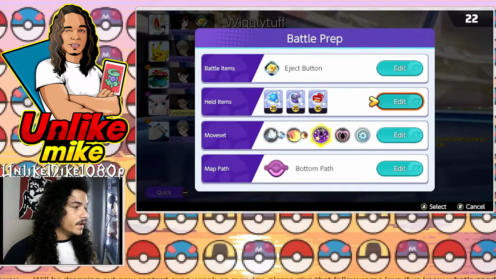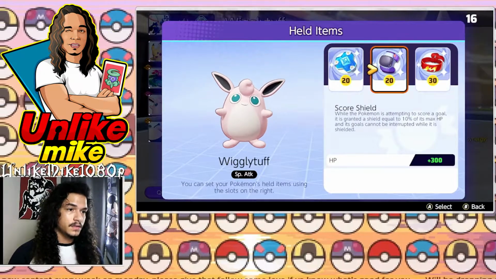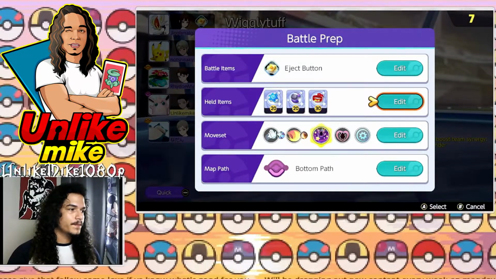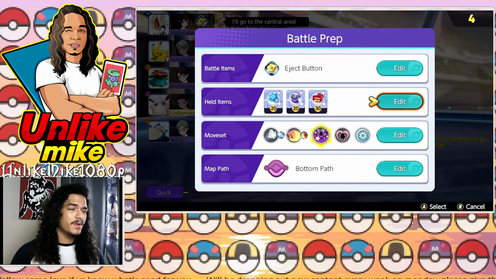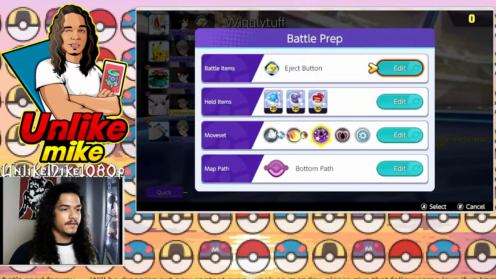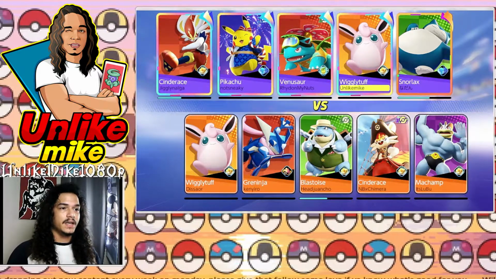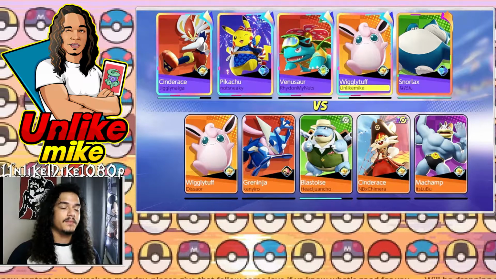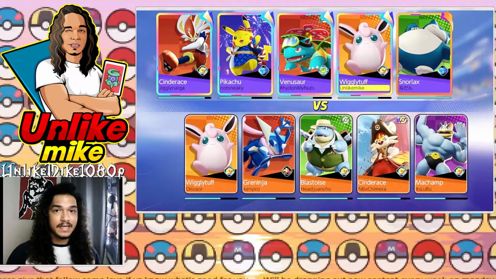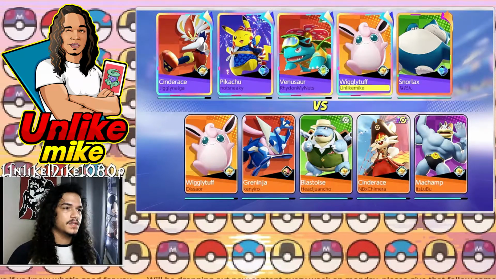Okay, so now that we got a game going, here are my items. I have Buddy Barrier, Score Shield, and Focus Band. Just trying to be as tanky as I possibly can for my team. In my opinion, they're probably the best items. Just stick to being tanky. Eject Button every time. I'm gonna use Sing for this match. Usually when I get in game is when I decide if I'm going Sing or Rollout, depending on the enemy team comp. Against other Wigglytuffs, I actually prefer not to take Sing. I prefer to pick Rollout, but I already decided that I'm just gonna pick Sing for this match.